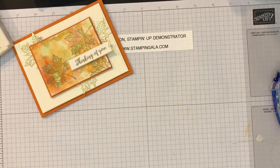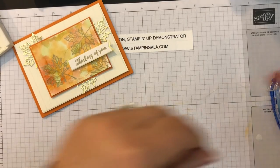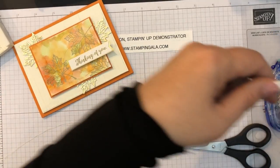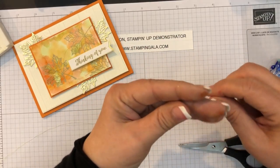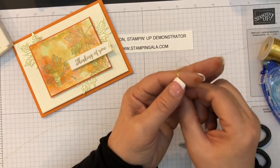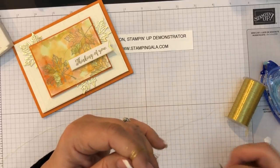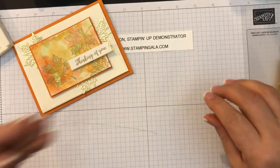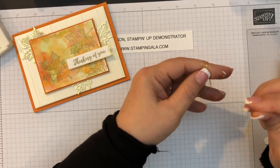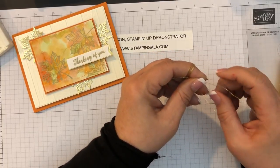Okay, so let me grab some glue dots. All right, so now what I'm gonna do is wrap this. First of all, I'm gonna cut off a piece just about, I don't know, 6 or 8 inches, probably 8. And then I'm gonna take my fingers again and wrap this around a few times. Probably, I don't know, maybe 10 times. Okay. I'm going to take this piece and tie it into a bow. It's kind of difficult to do with one hand, but I think you can do it.